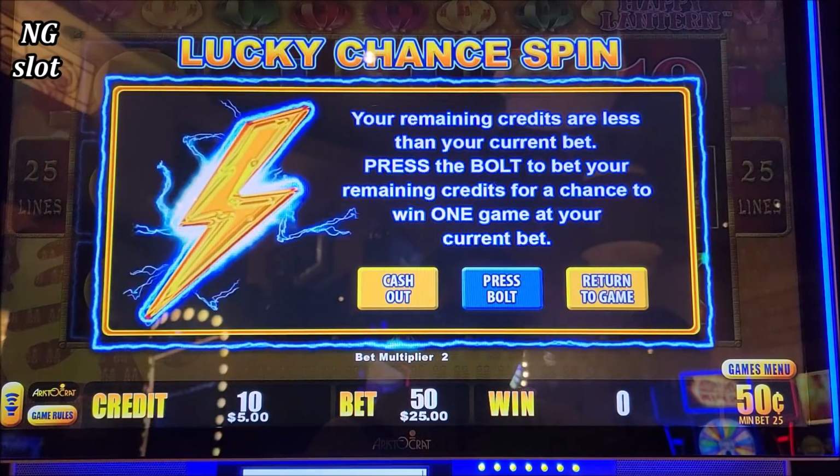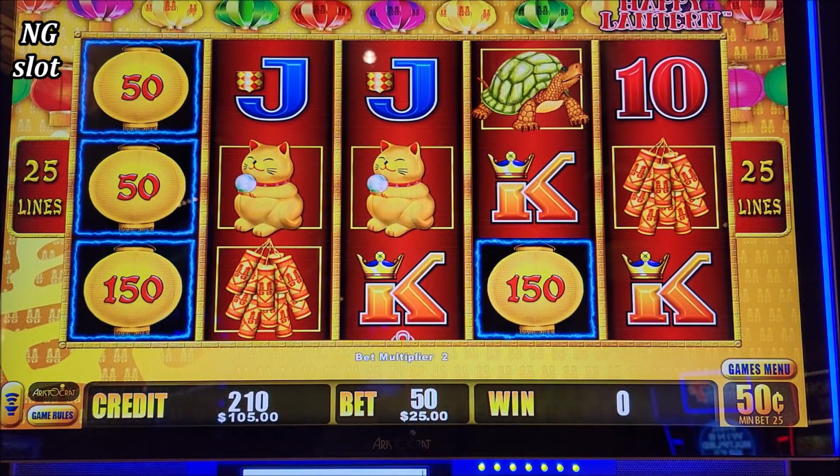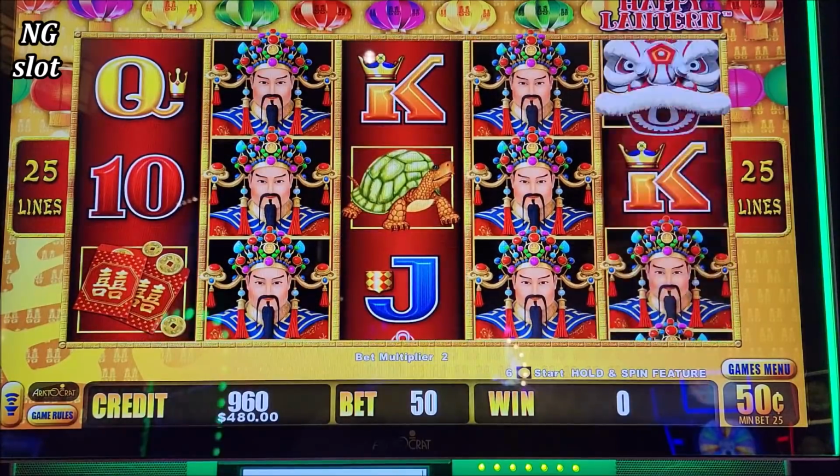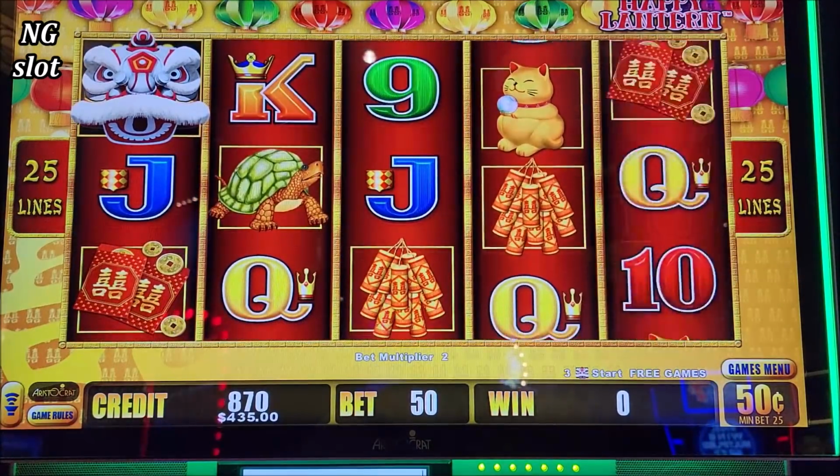All right, another 500 bucks, it will be 2000. We need a good comeback. So I will do 12.50, 25, and 37.50. One minor jackpot would be a big comeback. All right. Come on, Happy Lantern. Bless you all.